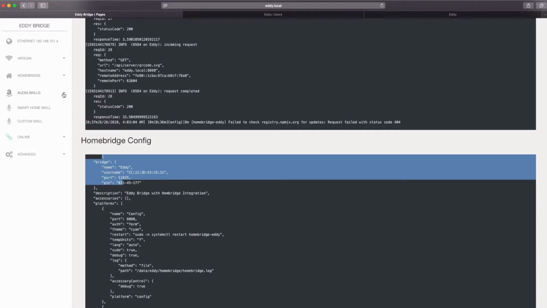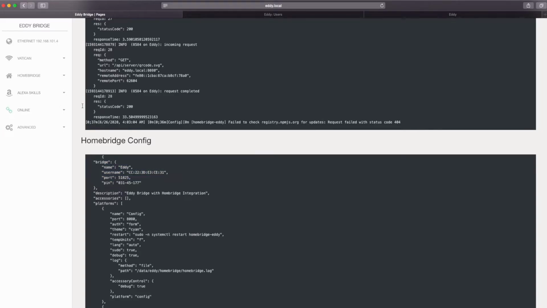Okay, Alexa skill, this just links to the two skills that Eddy Voice Remote supports, which is the home skill and a custom skill. So right now you can see that Eddy Bridge is synced up to Eddy Voice Remote. It's online. You can relink the account, you can restart the client, you can remove the account. So after 30 days, you do need to link your account.